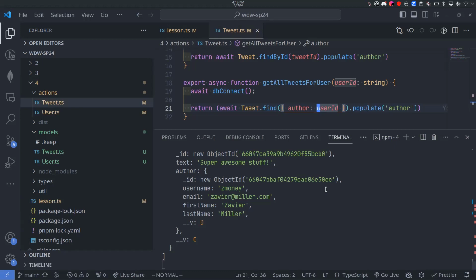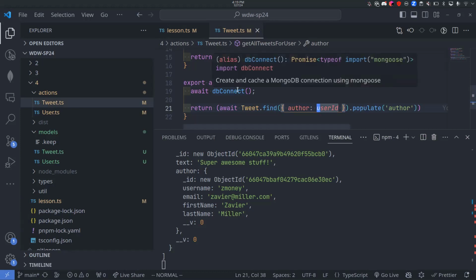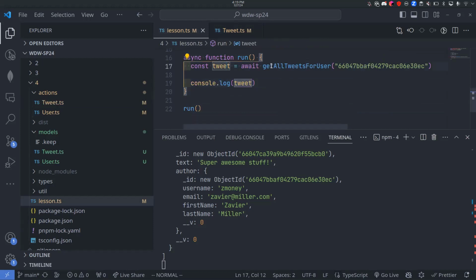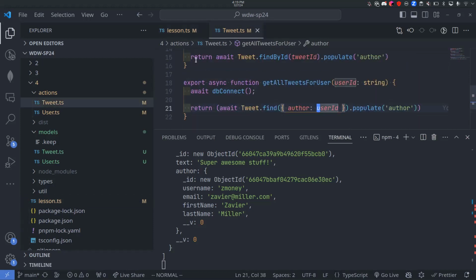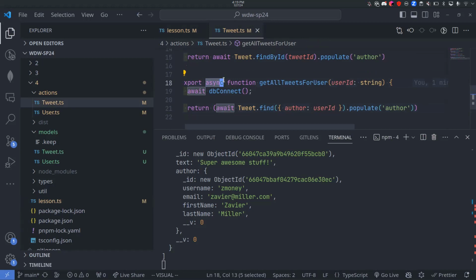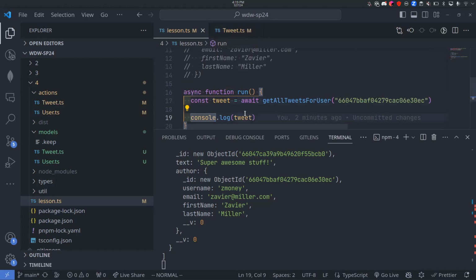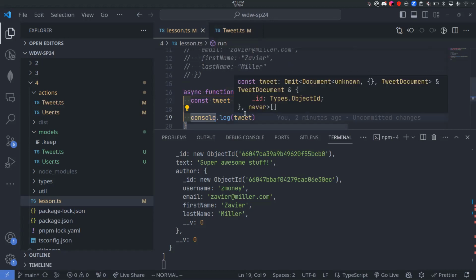You only need await when you have an async function. So if we look here, for example, in this lesson, this get all tweets for user was marked as async, right? So because of that, I know it's going to take some time to execute. So I actually want to wait for that to finish. Whereas if I just defined a function that's like console log, for example, that's not going to take time to execute. That's just going to instantly execute, and then you're good to go.